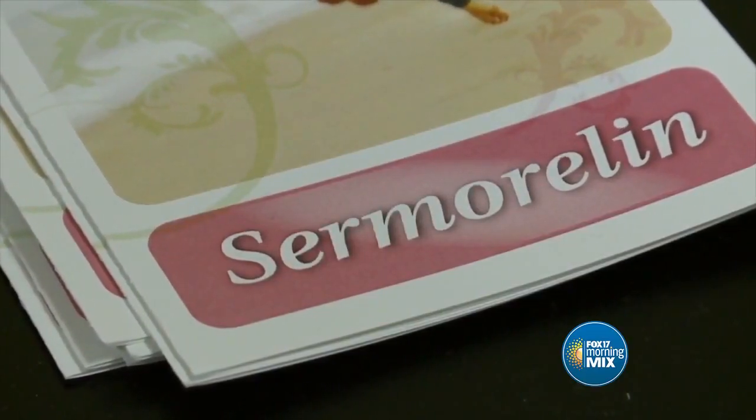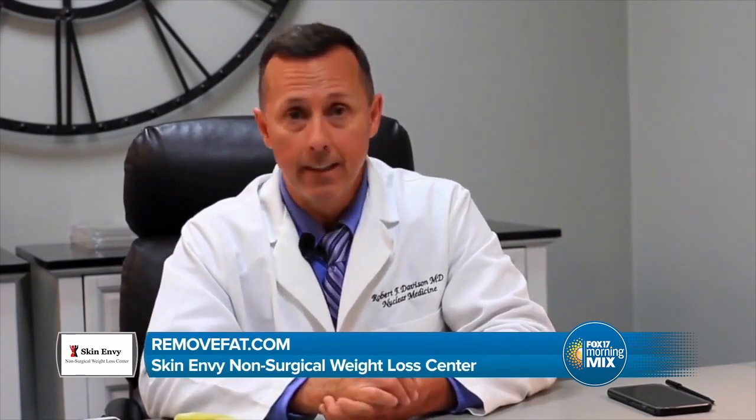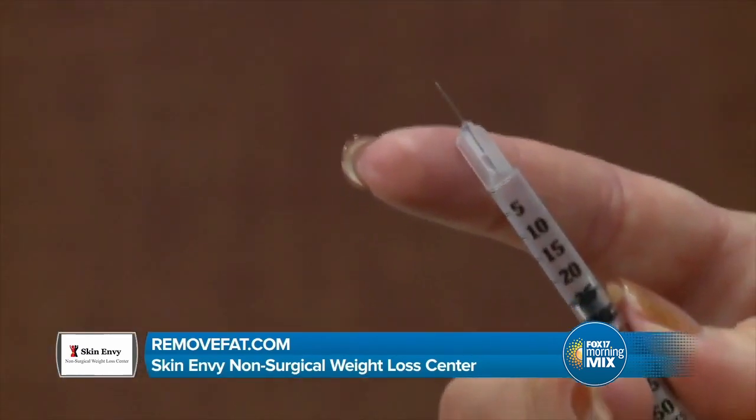What really interests me about Sermorelin was the fact that skin tone and bone density were the two biggest things that really stood out for me. Bone density issues run very high in my family. You may have heard of the terms osteopenia and osteoporosis — these refer to thinning bones, with osteoporosis being the more severe form, which can lead to hip fractures in both men and women. Those with a family or personal history of osteoporosis could certainly benefit from Sermorelin.